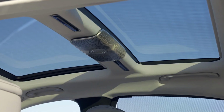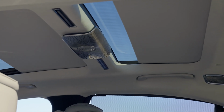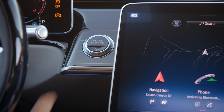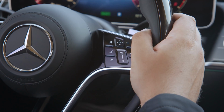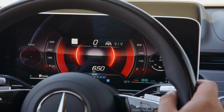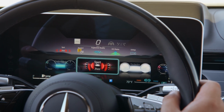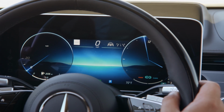And the S580e is going to make use of the E-Active Body Control air suspension. This is going to prevent the sedan's weight from shifting around, so it's really going to control that mass, that body lean, and Mercedes really does some of the best suspension work. It really is witchcraft what they're able to achieve with their air suspension and how the car feels out on the road. When they say magic carpet ride and all of these little buzzwords, they're not playing around. All of that really does apply to the S-Class.